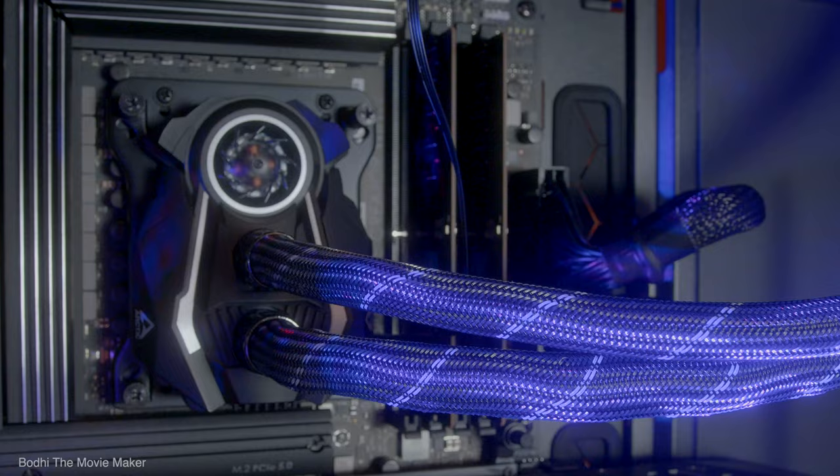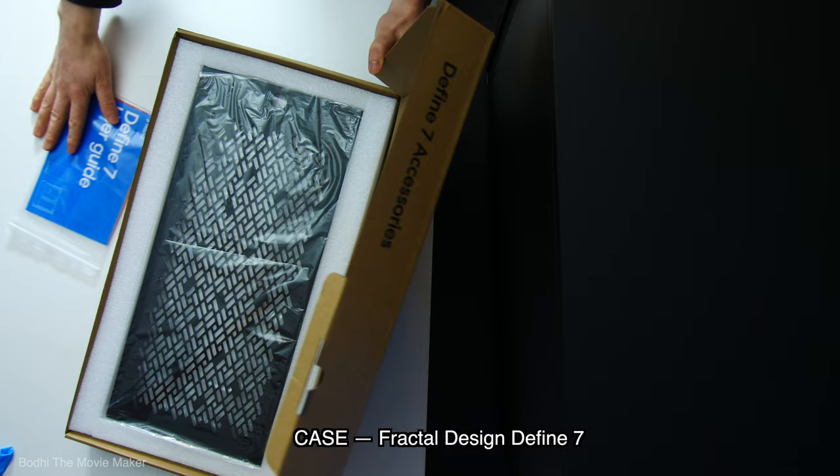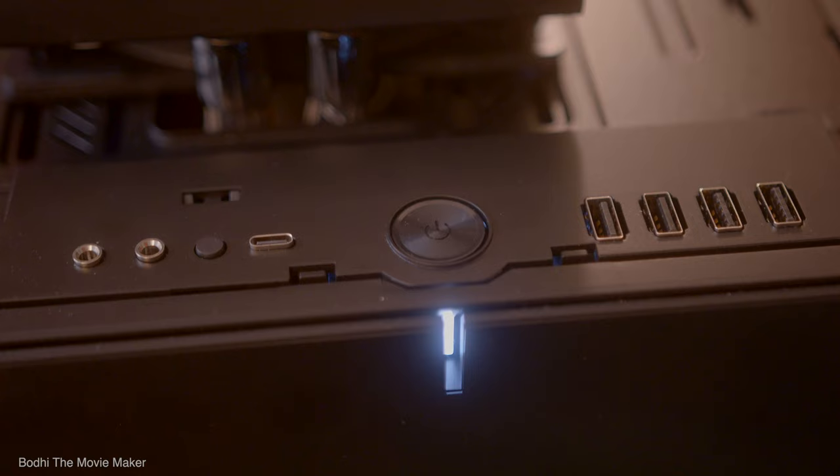That's all the gripes I have with the software and operating system side. Now let's get physical. Physical problem number one: the cooler is too big. Top mounting is fine, but I may need to make a dust cover of my own. The lid that comes with the PC case has all the top IO port labels on it, so right now my labels are naked and I can't tell which ones are which.